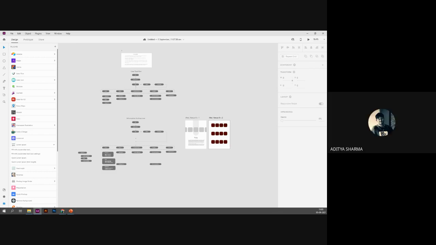Yeah, everyone. Most probably on Saturday evening we can have a class, a 2 to 3 hour class. Or if you want to split it, we can also do 1.5 hours on Saturday and 1.5 hours on Sunday, and quickly do whatever we are left with today. Mostly we are left with the prototyping only. The rest of the things are complete, and we have covered UX laws and everything.